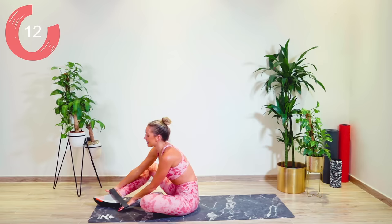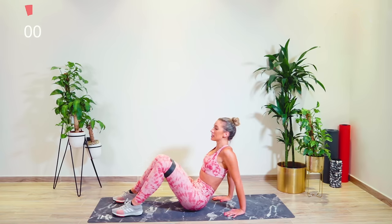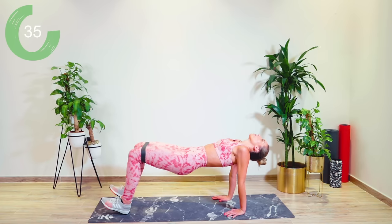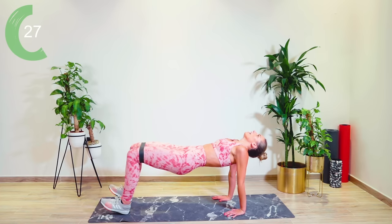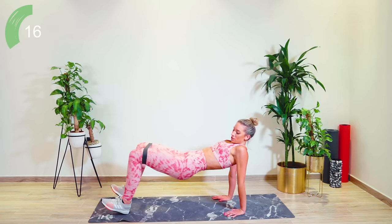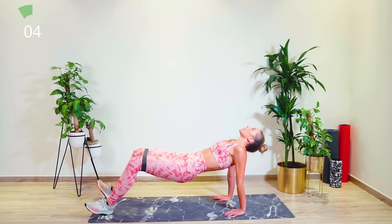Bend the band around the knees now, pop it on nice and fast. From there we're going into a back plank — working the arms, also the core, and a little bit of booty. Fingertips facing forwards, lift the butt, lift the body weight up, drop the head back, move the feet a little bit away from the body, heels leading in and pump out. That way we're working the glutes as well. If you want to, come down in between, pump for three, then back up again — squeezing those butt muscles and tucking the tailbone under. If you can, stay up. We're really working the hamstrings here as well. If you want to make it harder, move those feet even further away — that really burns the hamstrings.